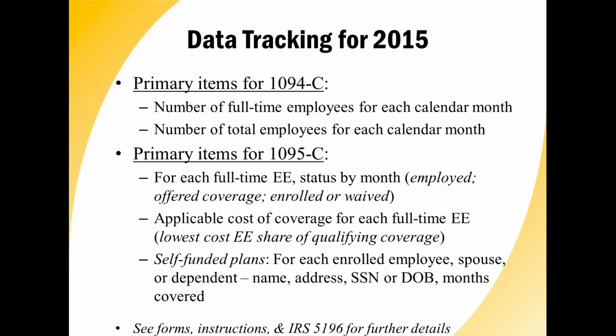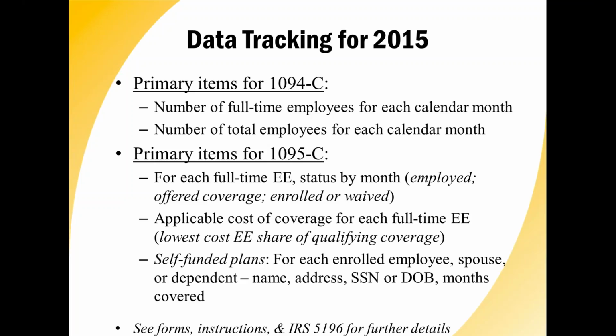And you can see there just the basic data. The short story is that for everybody we employ in 2015, we need to know, what months were these employees employed? For the months that they were employed, were they full-time? If they were full-time, were they offered coverage? If so, what was the cost of the coverage? If they were offered coverage, did they enroll? Did they waive? If they waived, was the coverage affordable under the 9.5% rule or any available safe harbors?